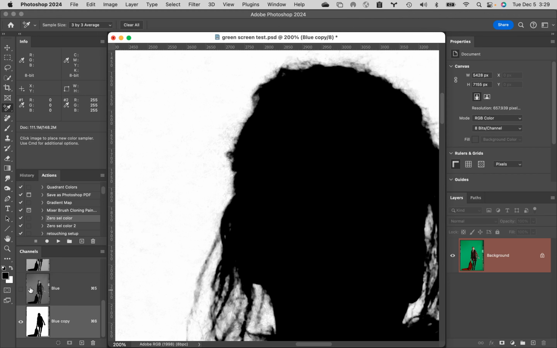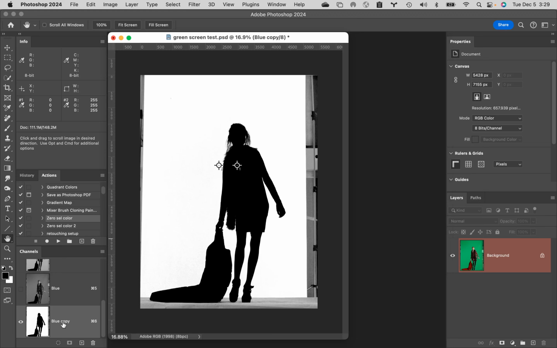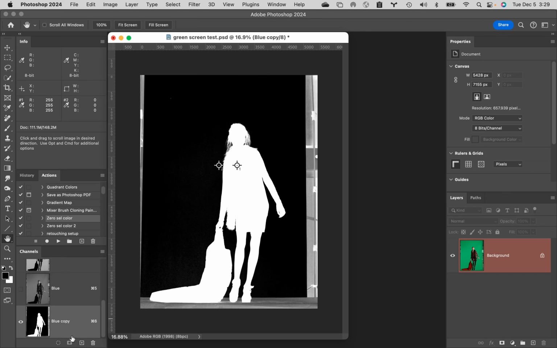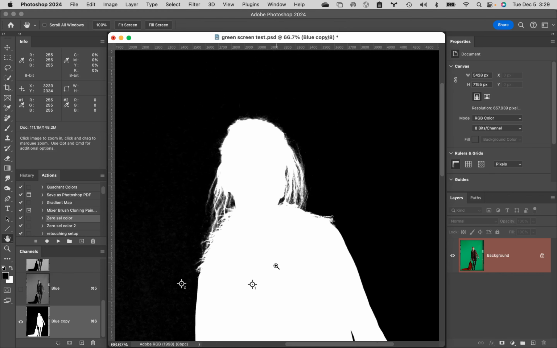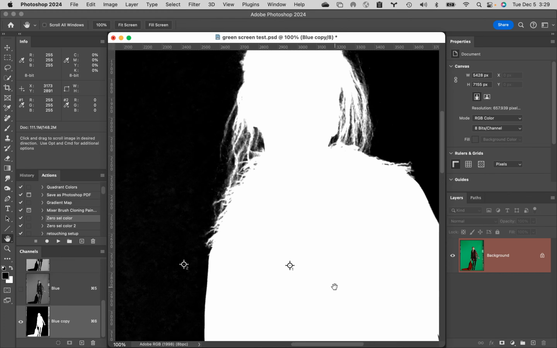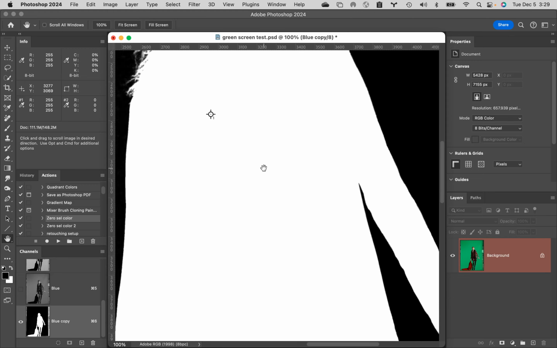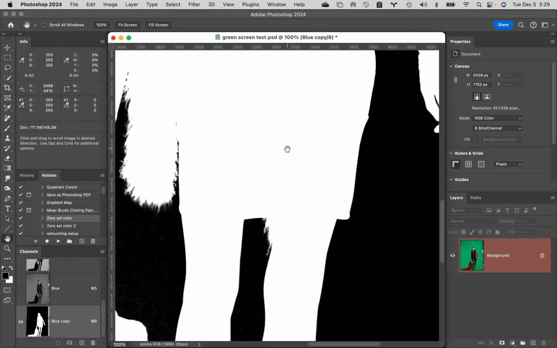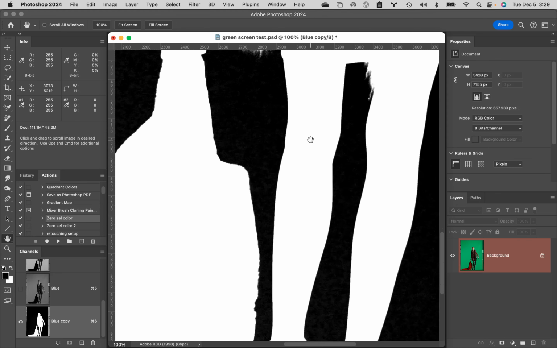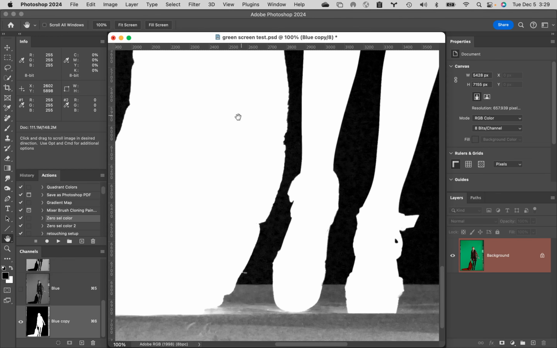And then I'm going to double click the hand to kick all the way back out and take a look at my mask right now. Sorry, I'm going to invert it really quickly, Command I. It's easier a lot of times to see if you've got contamination, certainly on the figure. So I've just got a white copy of the figure. This is what it's ultimately going to be anyway, because you want the mask to actually show the figure and hide the background.